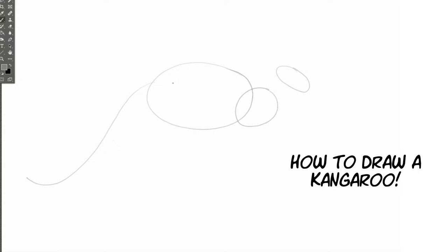Then a line for the tail. We're constructing the hip area right now where the rear leg is going to attach to the kangaroo. We're going to draw a line that goes down and bends around — that's going to be the big, strong hind leg. We're going to draw another circle for the front leg, then a line for that, and then a neck line. Then we're going to start drawing some outline — the back of the neck, the front of the neck, the chest, and the belly.